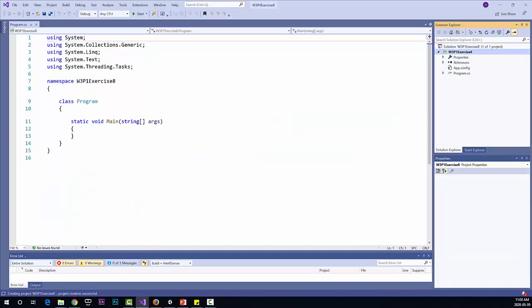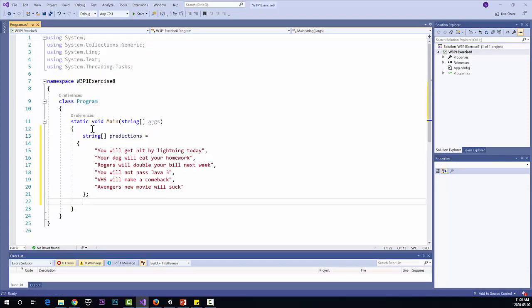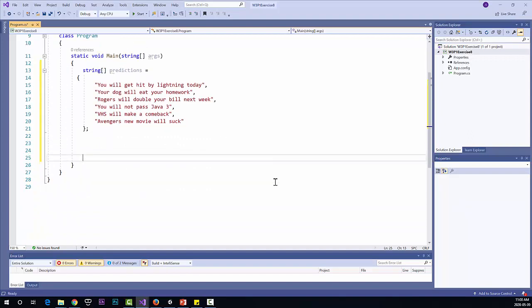I'm going to reuse the same predictions as before. So again, the exercise outlines that you should use horoscopes, so have like two dimensions here, but I'm going to just do the one dimension, and then you can, for practice, apply it to a second dimension so that you can see how things work. All right, so let's see here. Now instead, we have our predictions as an array of strings.